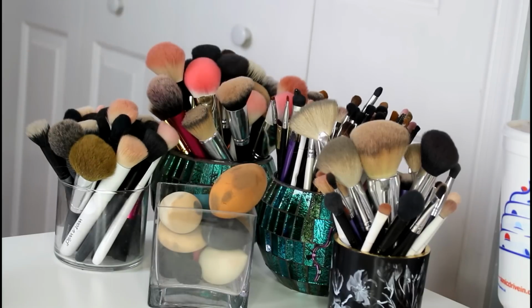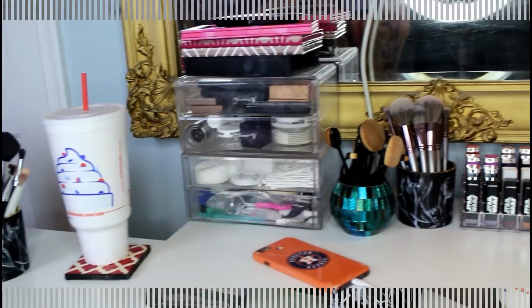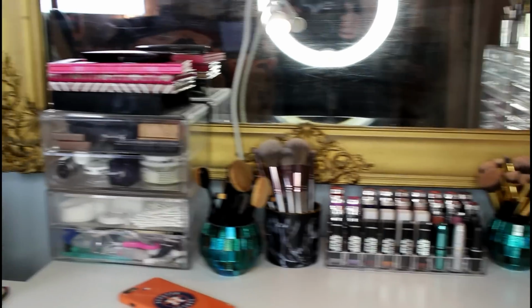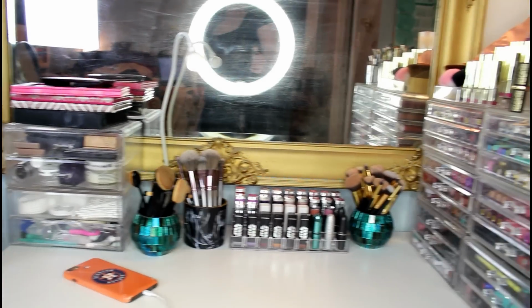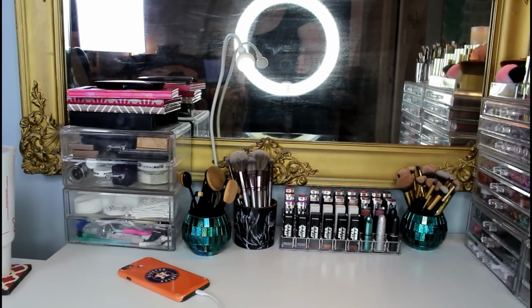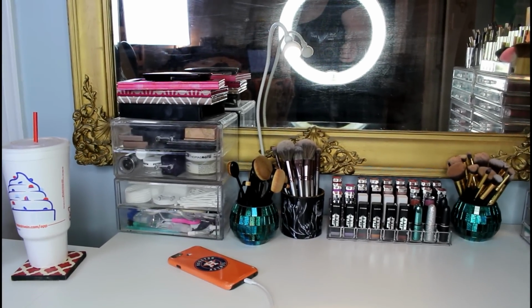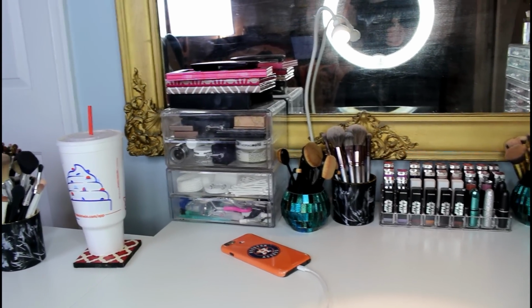So that's over in the corner of that desk, and now we're going to move over to where my mirror is. Over here we have just where I keep a lot of my makeup that I reach for all the time. This is just another Linnmon desk, and this mirror is absolutely beautiful. I actually got it from Daniel's grandparents. They passed away and nobody wanted it, so Daniel gave it to me, and it's about 100 years old. So it is absolutely beautiful.